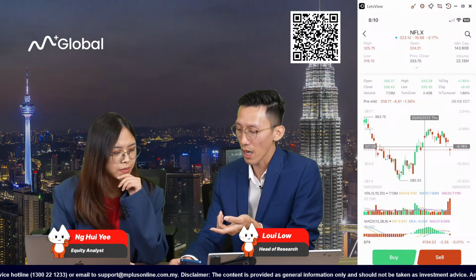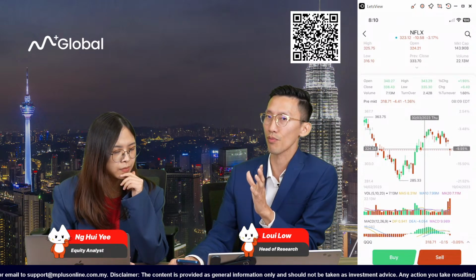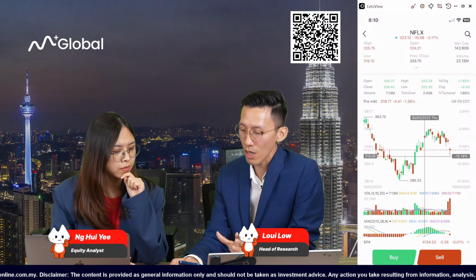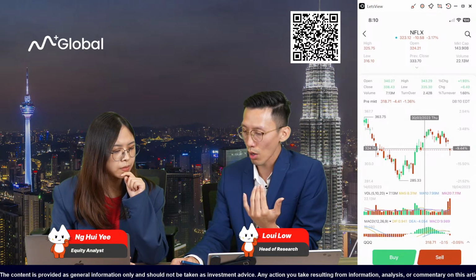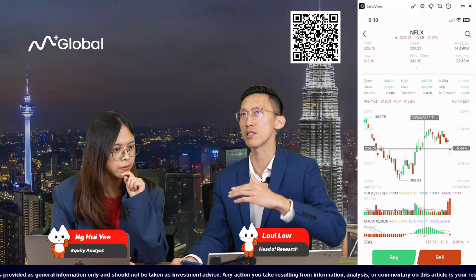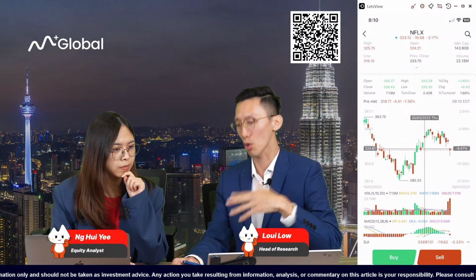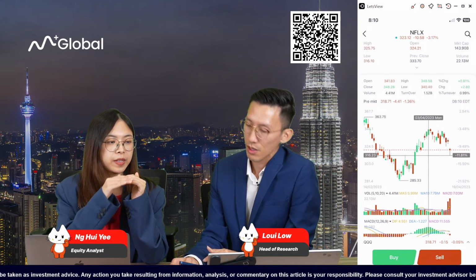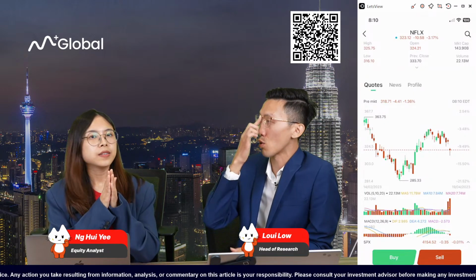Because if they are still trading below this hammer candle, I would still say that this is not as strong. As long as they're staying below this hammer candle's highest point, it is still not considered as negating the downtrend yet. So it is still within the downtrend because it is still below the hammer candle. So it's a cross above the hammer candle. Yes, that is the best case scenario that we can actually look at.